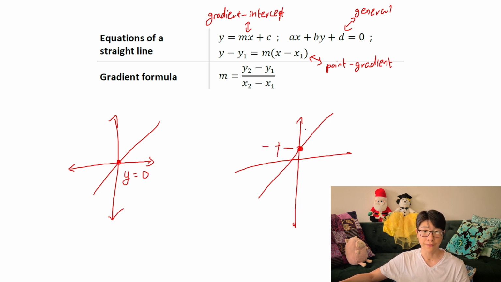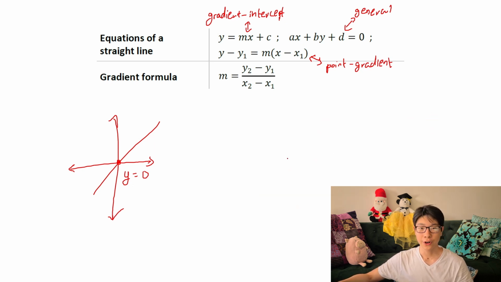And that means for this graph, if we were to use our first equation right here, y equals mx plus c, doesn't matter what m is equal to, but our c value will be positive 1. And now that we know intercept and gradient, these three equations will make a lot more sense. The first one is called the gradient intercept form. It includes m, which is the gradient, and c, which is the y-intercept. So if you're given a graph and you're able to work out the gradient by using this formula right here, and you can identify what c is equal to by just looking at when it intercepts the y-axis, you're able to define the straight line in terms of this first equation right here.